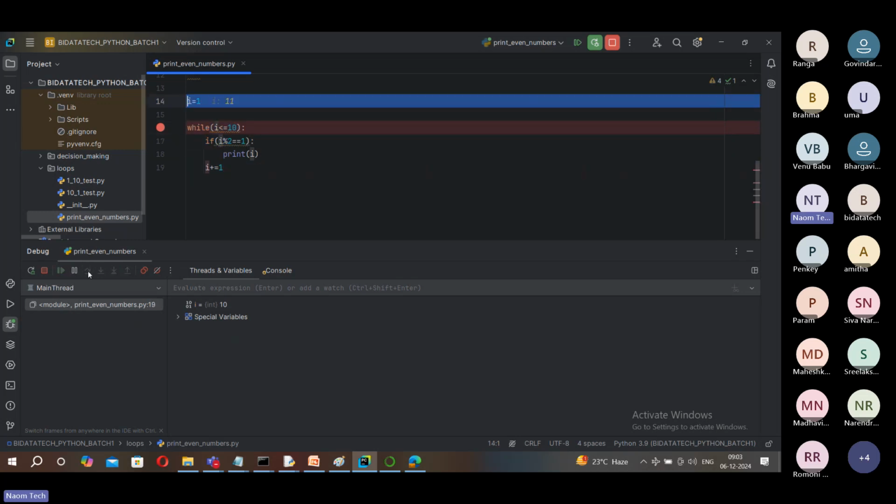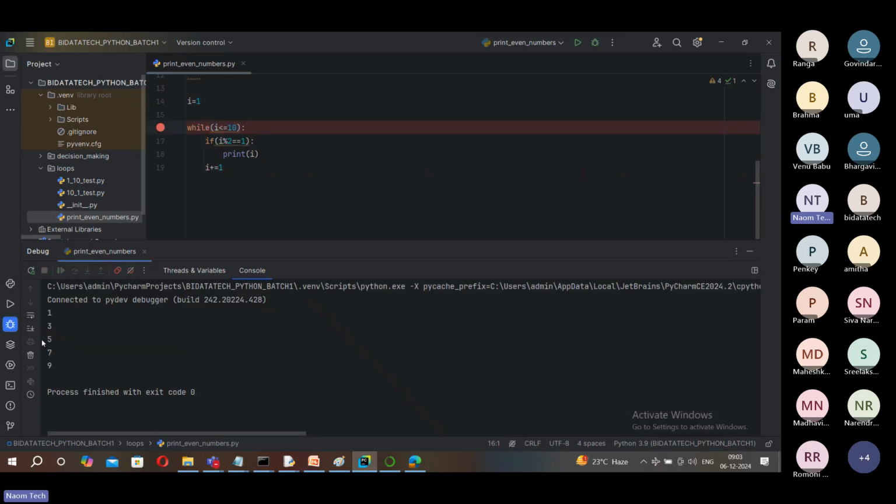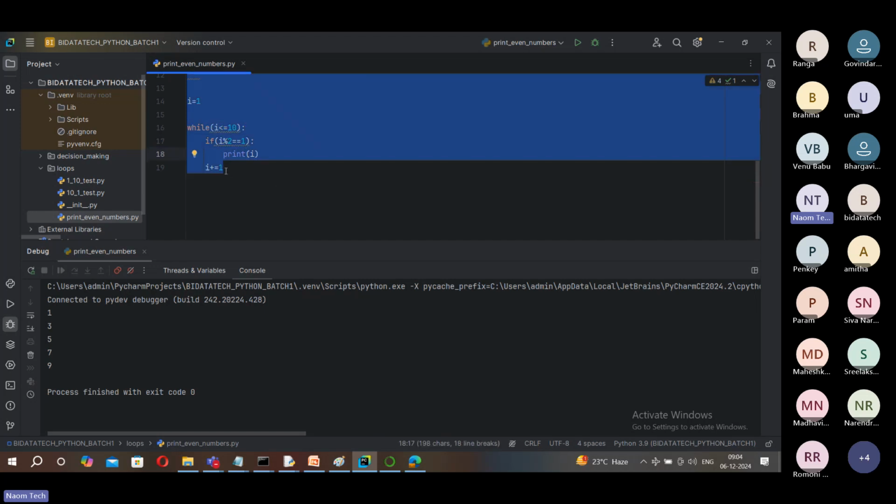Finally we are almost there, and we got the odd numbers here. And this is the execution flow, friends. You got it right. So this is how the while loop works in Python.